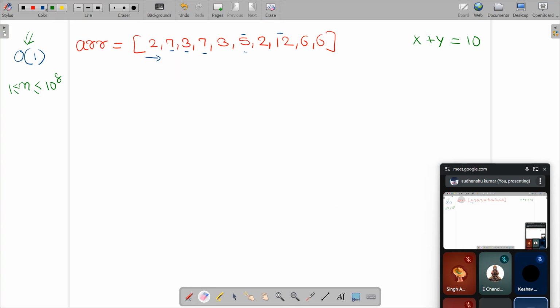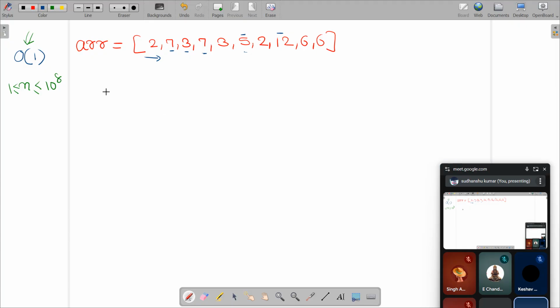But if I give you one more equation like this, x minus y equals 20, now it can be solved uniquely. Okay, so what you can do, you can just sum these two equations and you will end up with 2x equals 30, so x equals 15, and then you will put the x value in any of the equations, you will find out the y. So we will try to do something like this, not exactly this, but a similar approach.